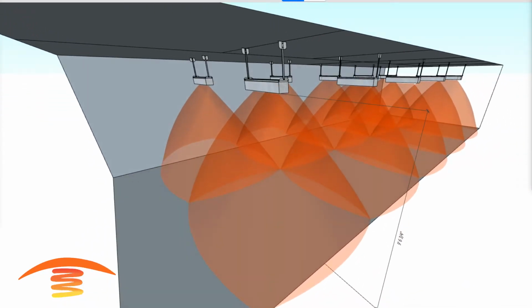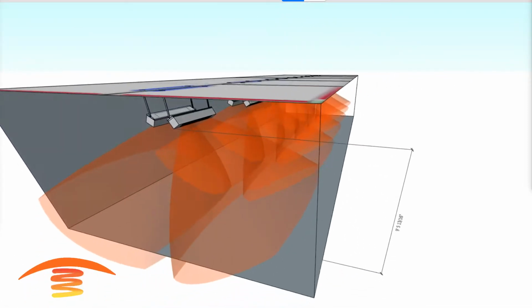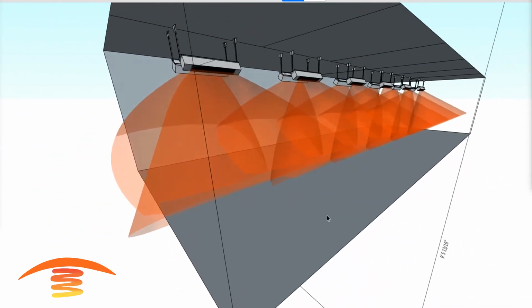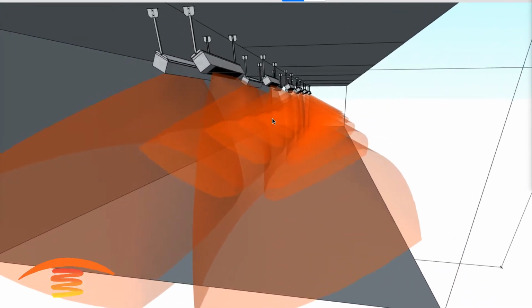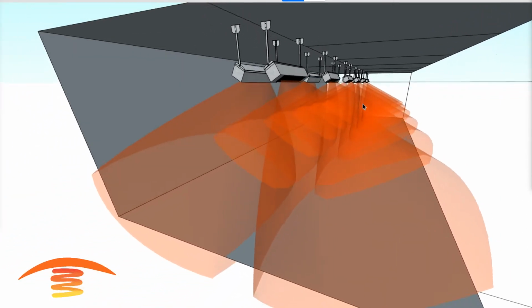As opposed to if we just turn this off for a second and go back to the original, you'll see that in this orientation, if you were sitting over here, you'd be in a real warm spot, and over here you'd be at the furthest throw of the output of the heater. So this orientation here works, it's just not as comfortable and it's not as effective.